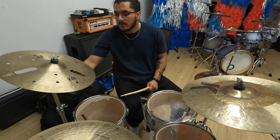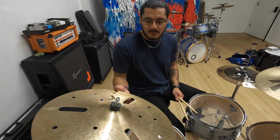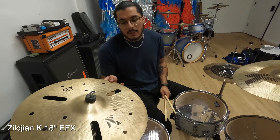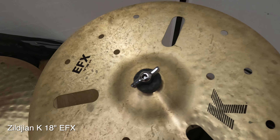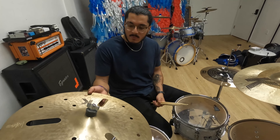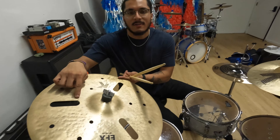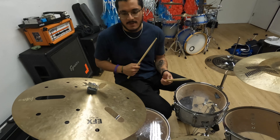And last but not least, arguably the workhorse of Done For's drum sound. It's been in pretty much every drum recording we've done. It's the Zildjian K-EFX Trash Crash in 18. You can use it as a china, you can use it as a crash. It opens up real nice, it taps good, it has a good bell on it. I use it literally with every show I play because it's just the perfect cymbal. And it's starting to actually show its age — it's got a crack developing there. But in my opinion, it's just the perfect cymbal.